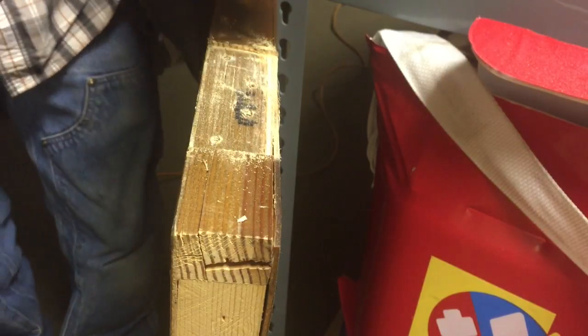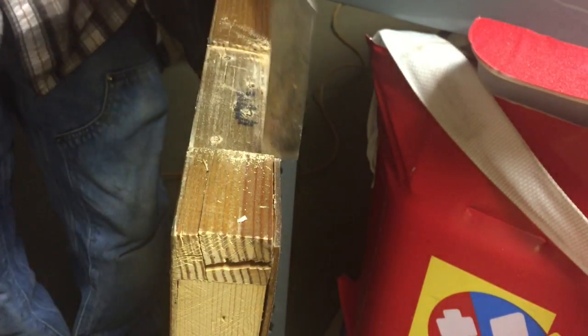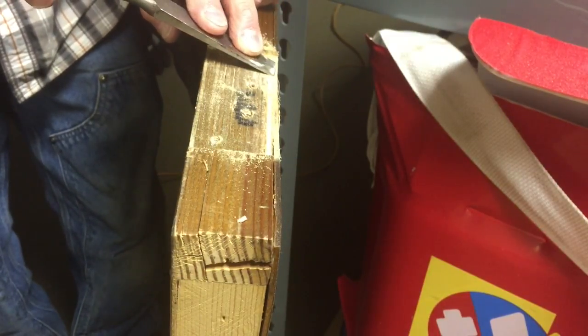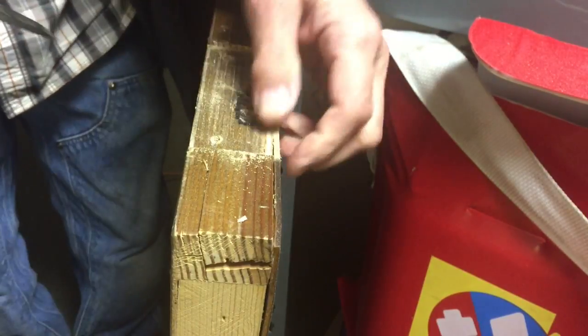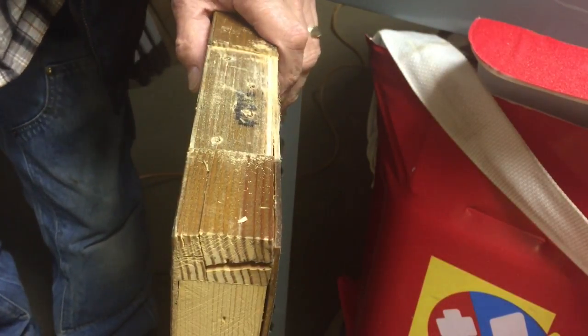Take your wood chisel — there's a bevel on the back of the wood chisel. Set it just at the same angle as the wood. First you would cut down here and cut down here, then use that bevel to chisel it out with a hammer, and that will pull that piece out of there. If you don't have a multi-tool, you can use that method, but for 15 bucks I say go get a multi-tool.